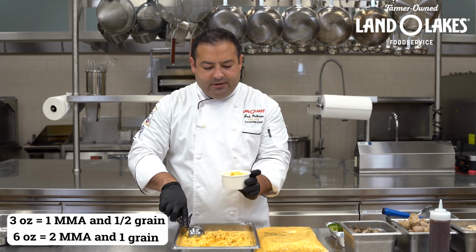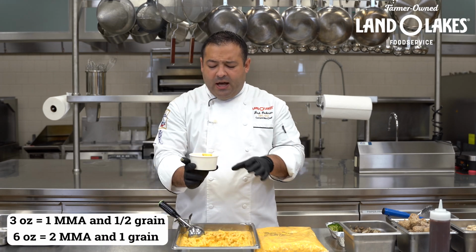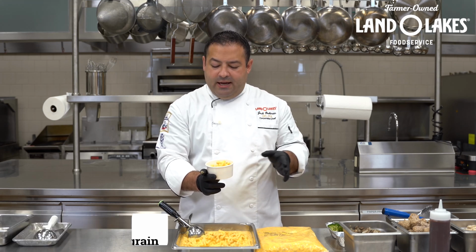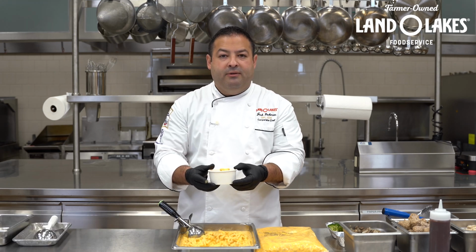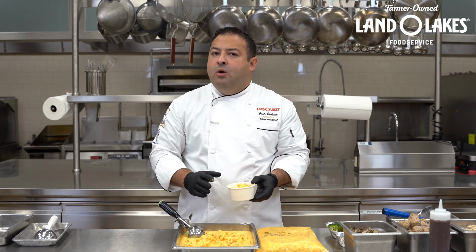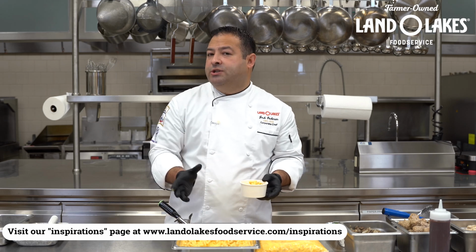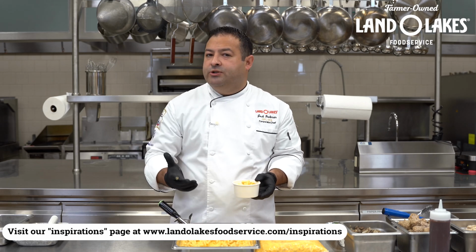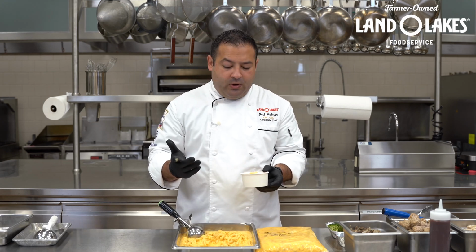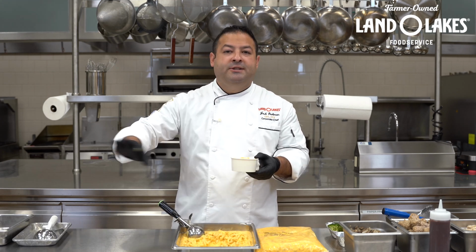This container here is a microwave safe container, and you can put a lid on it and send it home with the students if you'd like, and the students can heat it up in the microwave. Microwave instructions for this are 2 to 3 minutes on high, and it comes out perfectly. We do have labels and instructions for heating it up at home, both in English and in Spanish, so you can just slap a label on and send it home.